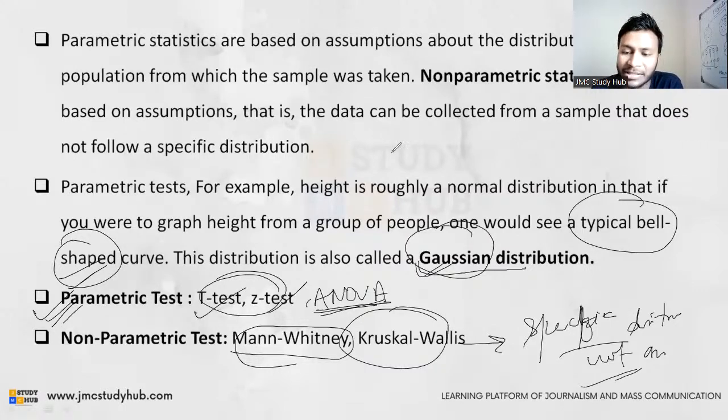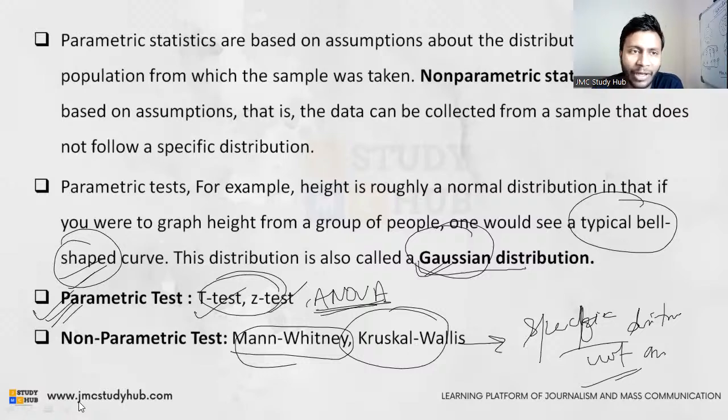So what kind of distribution your population has, how the nature of your population is, right? How the population is distributed or specifically distributed, whether it is based on the assumption or not based on the assumptions, and on this basis we classify the two tests, that is parametric and non-parametric. Okay, let's move ahead, we'll understand more about this, because you will understand the concept of parametric and non-parametric. Don't worry if you have not understood.